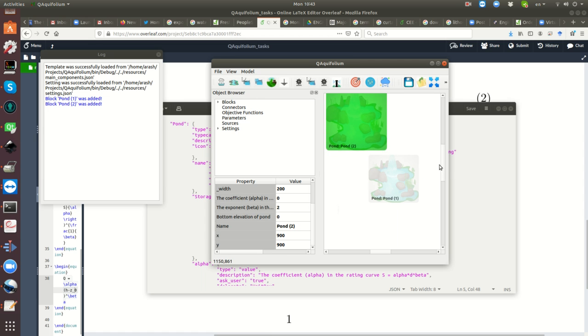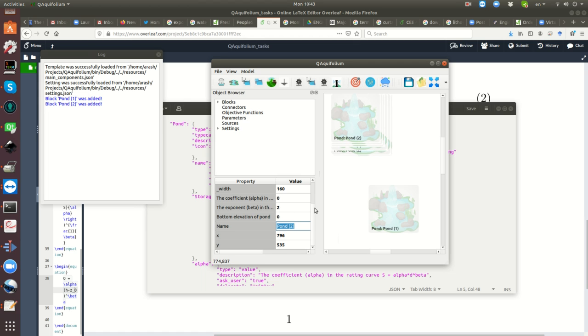A name is automatically assigned to a pond when we create it, but you can also change it using the name field. So let's say I call this my pond 2. Okay, and this became my pond 2. Now for my pond 2 I need to also assign some values.